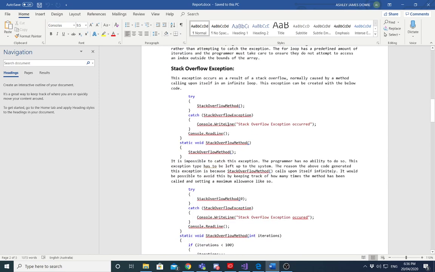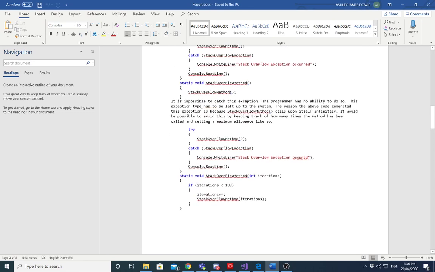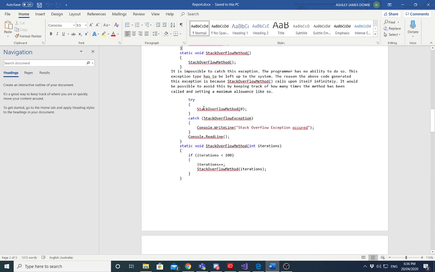A stack overflow exception. So this is when the stack overflows. You've got heap and stack memory. Well, this happens generally when you have a function that keeps calling upon itself forever. So definitely the easiest way to produce this is just to create a simple void function, or any function that calls itself with no check at all. The best way to avoid this happening would be to have this function keep track of how many iterations it's done, starting at 0, and then if it's below a certain amount of iterations, it will stop calling itself.